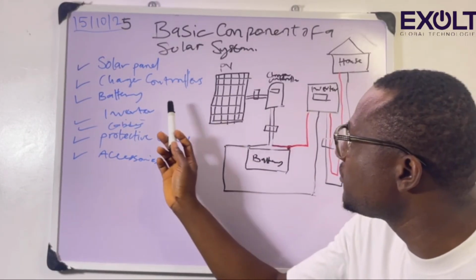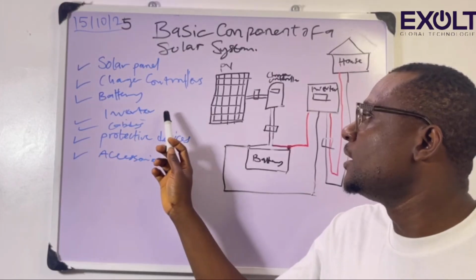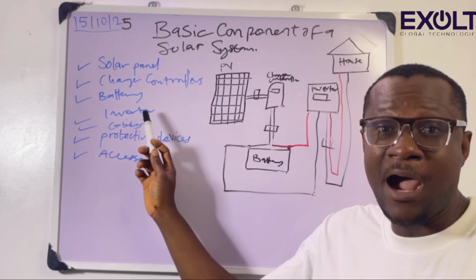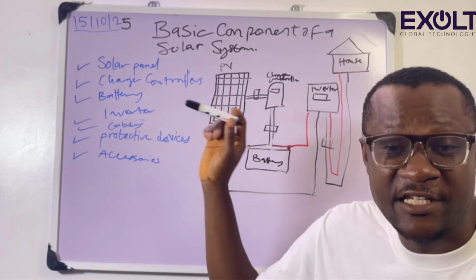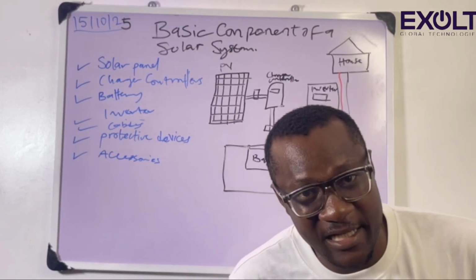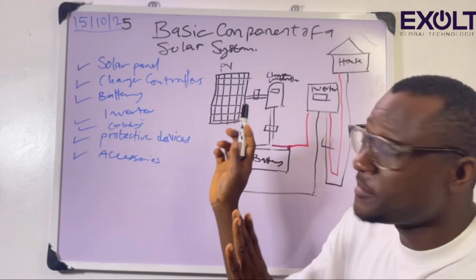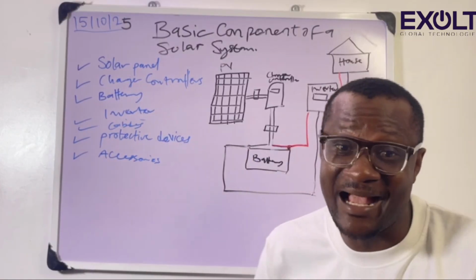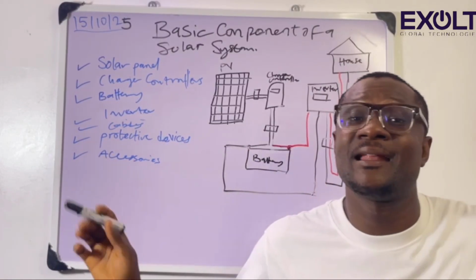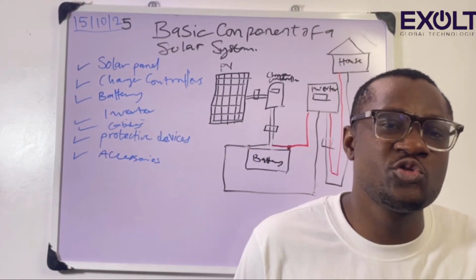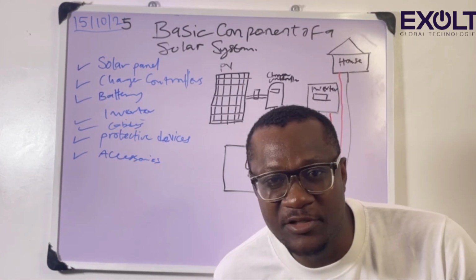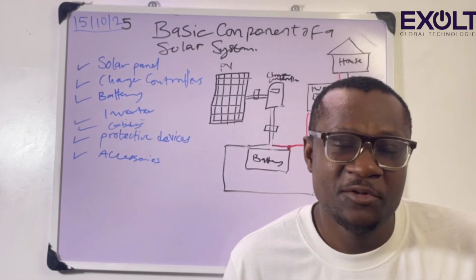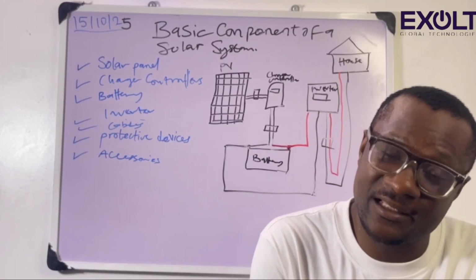Okay, and the inverter is the powerhouse of your solar system. This is where every energy that is stored is further converted. You and I know that the energy that we get from the solar panels and store in the batteries is stored as DC current, direct current, and it is not used in our houses. Most houses use energy directly as alternating current, which is AC, and alternating current cannot be stored.